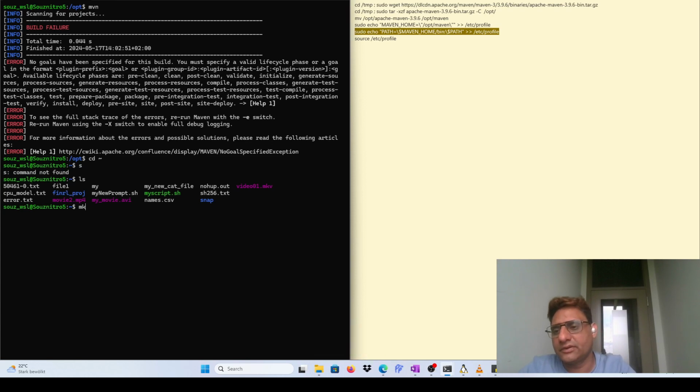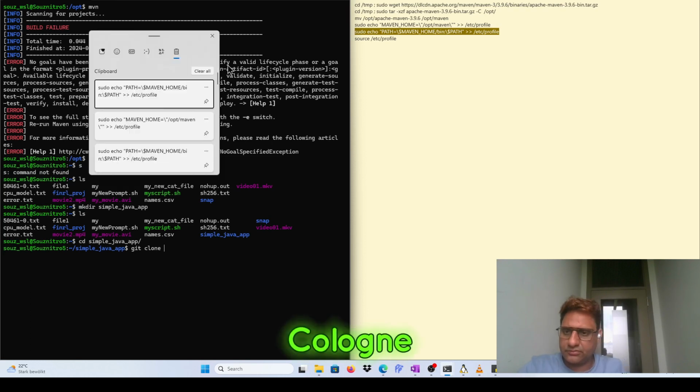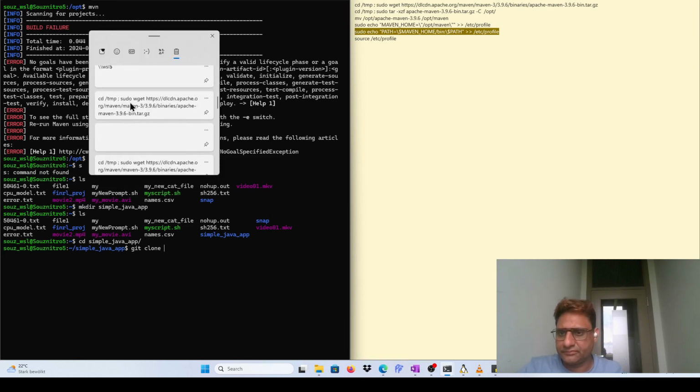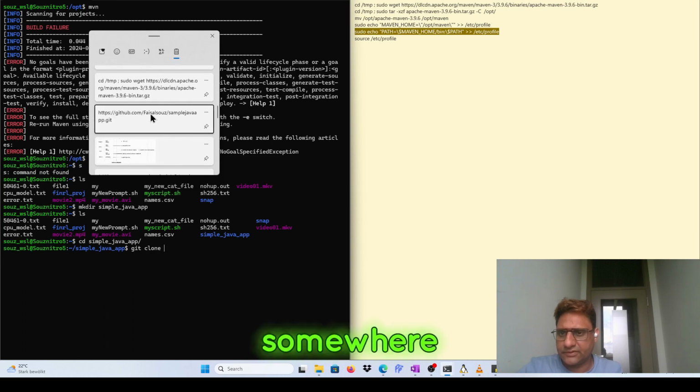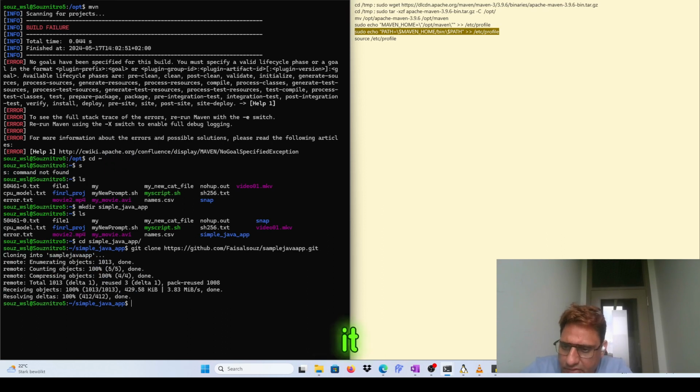I can make dir simple Java app maybe, and then cd into this, and then do git clone. Maybe I had that somewhere. Hope that it clones, and now it has cloned.